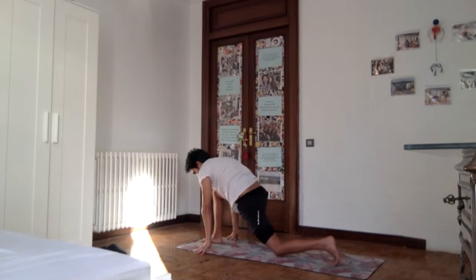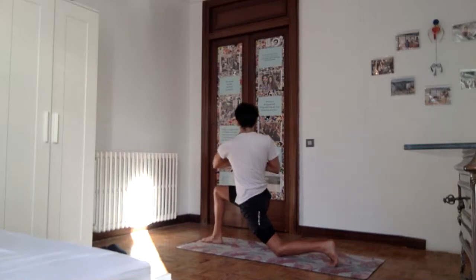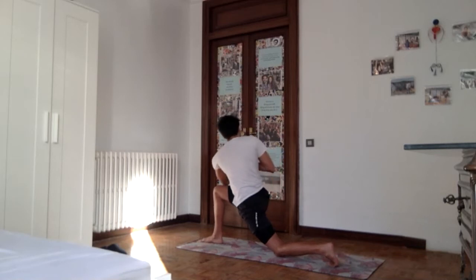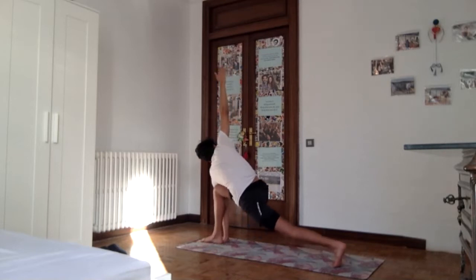Push the left hip forward. Keep your toes tucked. And then come up, bring your hands to the chest. Twist with the chest. Keep the left hip moving forward and bring the elbow to the outside of the thigh. From there, open up the arms and you can stay here and breathe. Keep thinking of squaring the hips. If you want to go further, straighten the back leg.